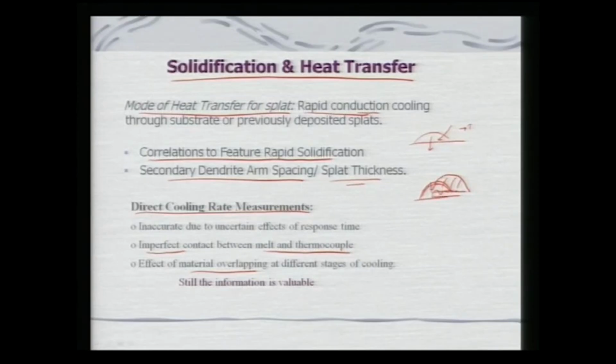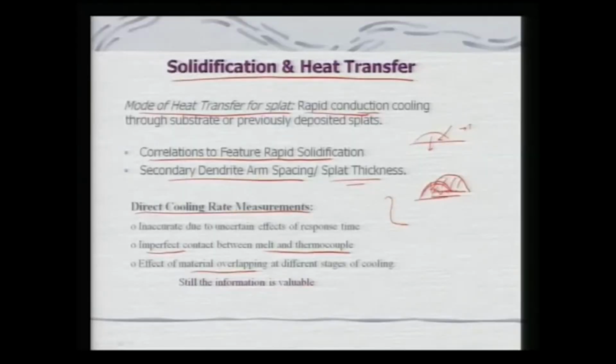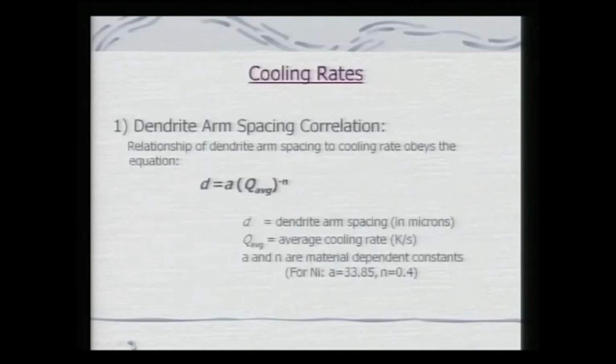or the degree of cooling or solidification incurred by this particular splat, that may not be really accurate. But still, even if you can somehow measure the overall cooling rate by putting the thermocouple on the substrate itself, that information will also be very useful. So, that is the overall attribute of thermal spray: we need to see the overall solidification and the heat transfer occurring in the splat that results in the final microstructure.